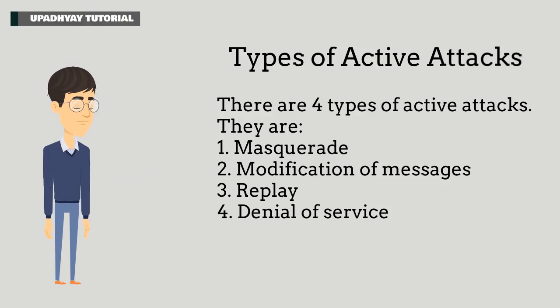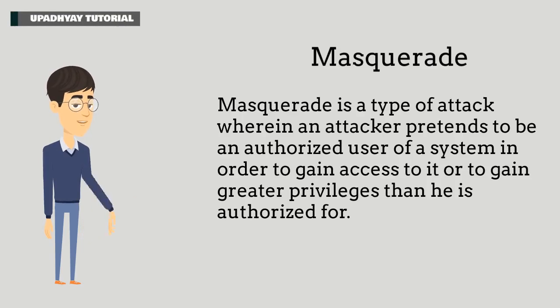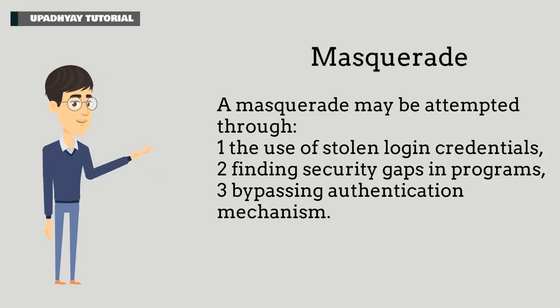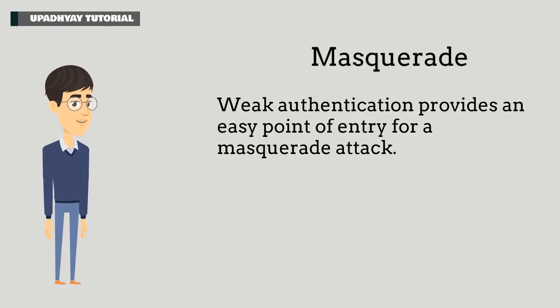Here we go. Masquerade is a type of attack wherein an attacker pretends to be an authorized user of a system in order to gain access to it, or to gain greater privileges than he is authorized for. A masquerade may be attempted through the use of stolen login credentials, finding security gaps in programs, or bypassing authentication mechanism. Weak authentication provides an easy point of entry for a masquerade attack. Still having doubts? Let us understand masquerade with the help of an example.